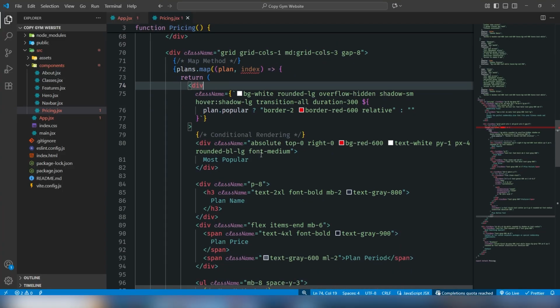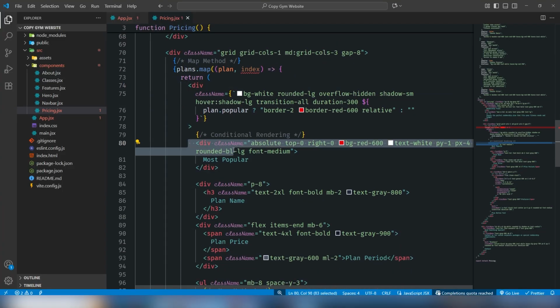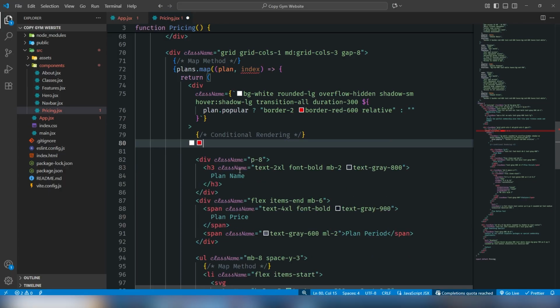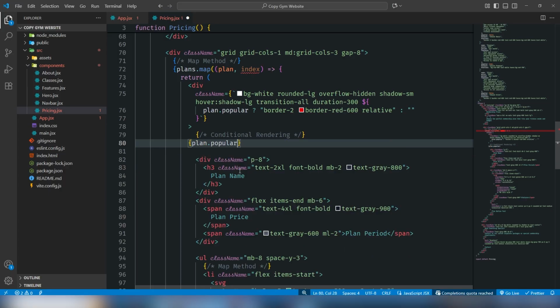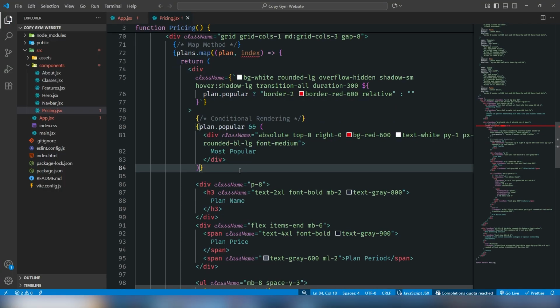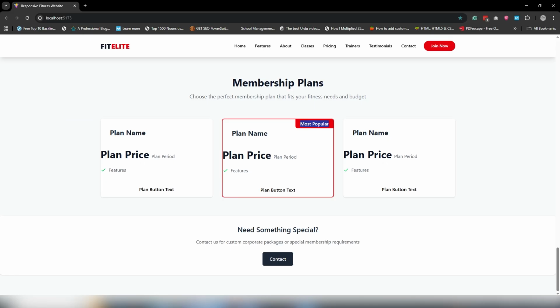The next one is conditional rendering. So I'm going to cut that and use plan.popular, if it exists, then display this content on the top.